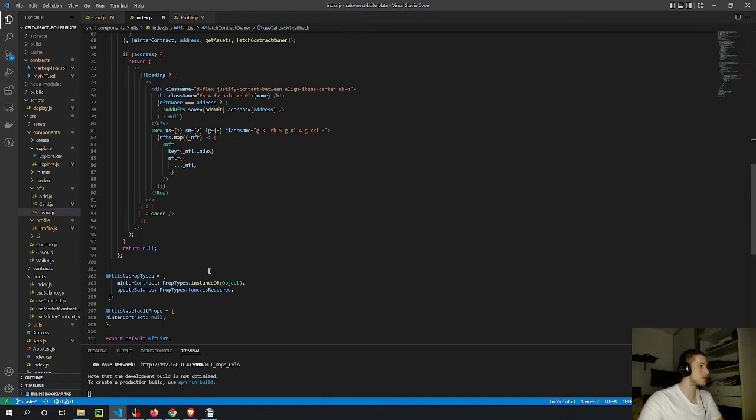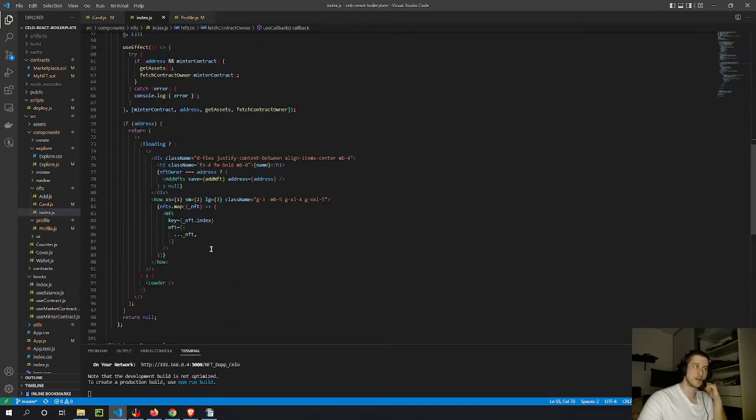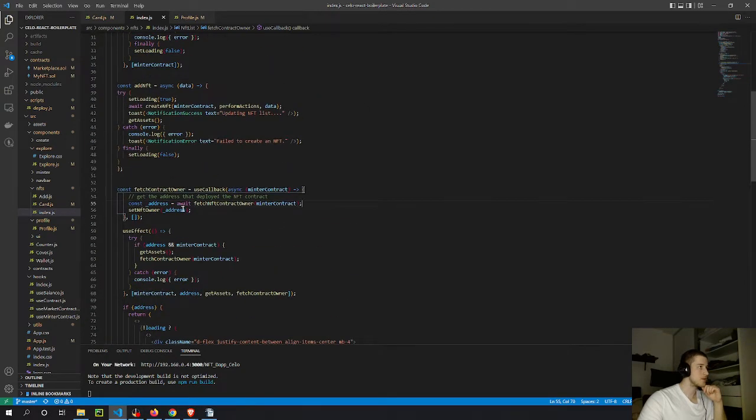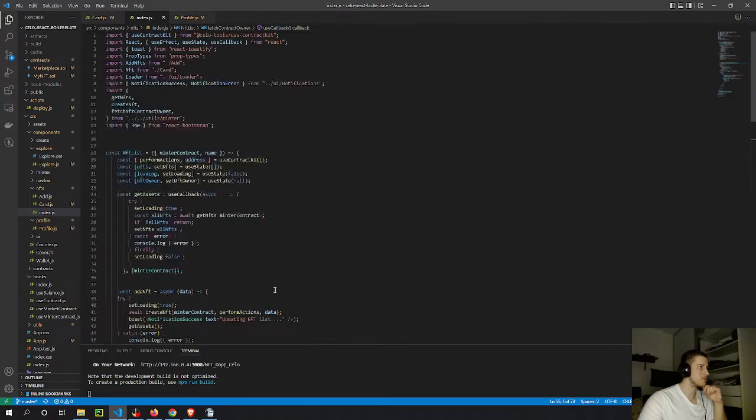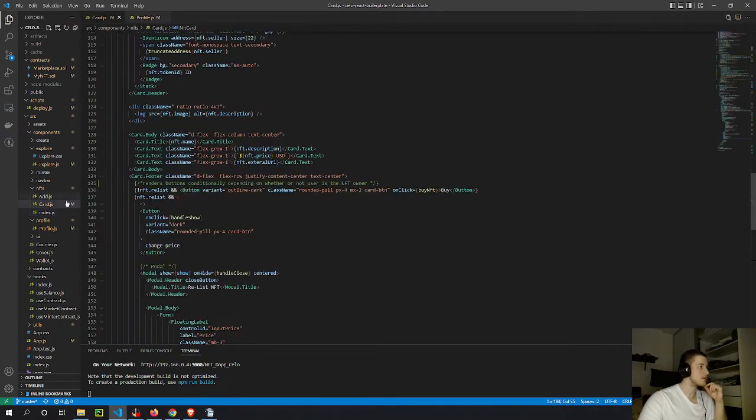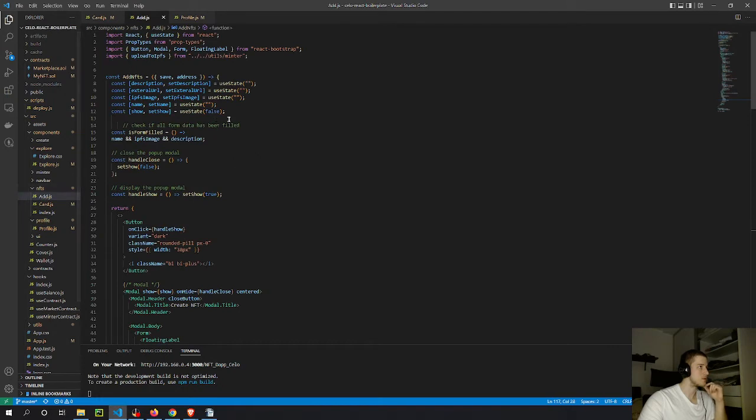So this function is the one that I used to modify the card component so that it serves the purpose of all the functionality that I want. So I ended up not using this one. And this one is the one that I think I can delete, but I'm not gonna delete it just to make sure that it still works, because I don't want to deal with a bunch of problems if it screws something up.